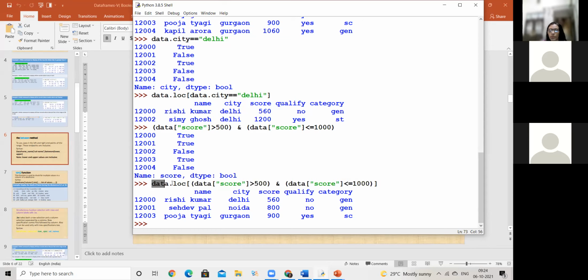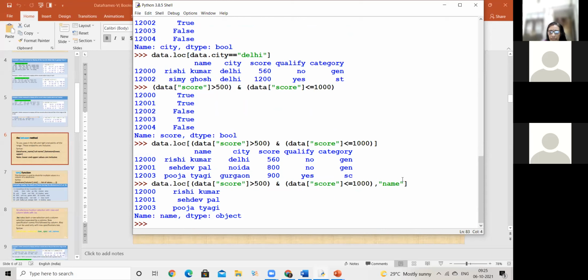So what I am going to do is take this whole thing, put it here, and then, leaving the row specification, I'll put a comma for my column specification. What do I want? I only want the name column. Single column, so no need of square brackets.